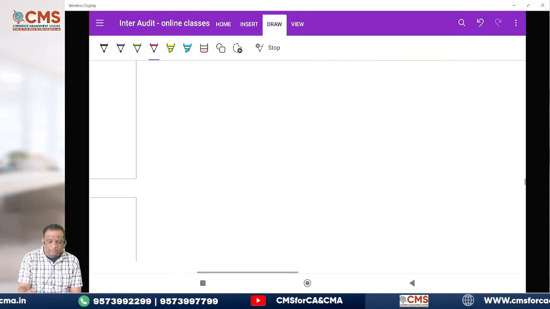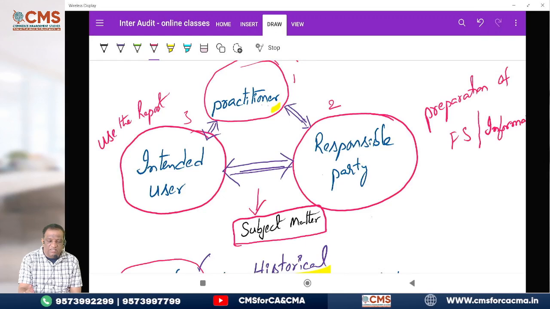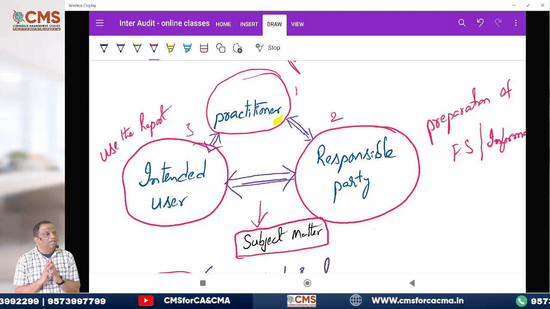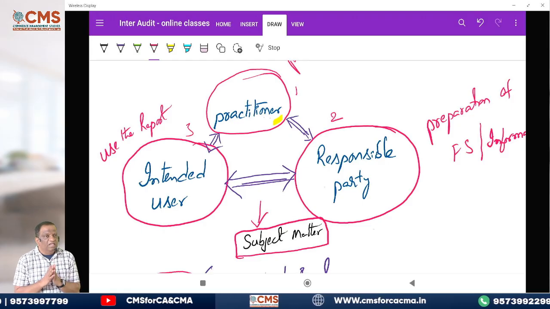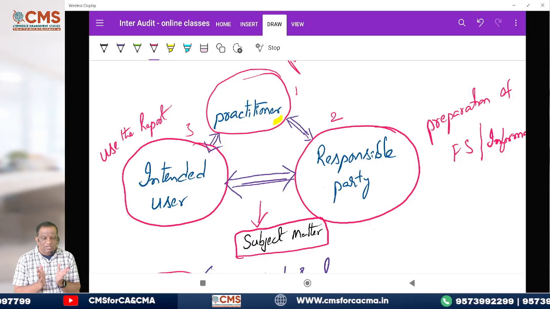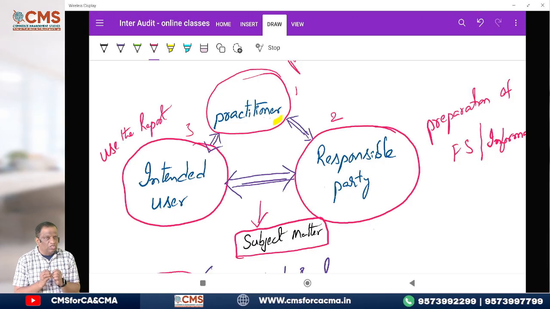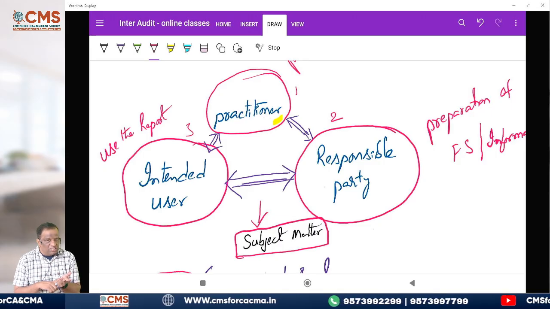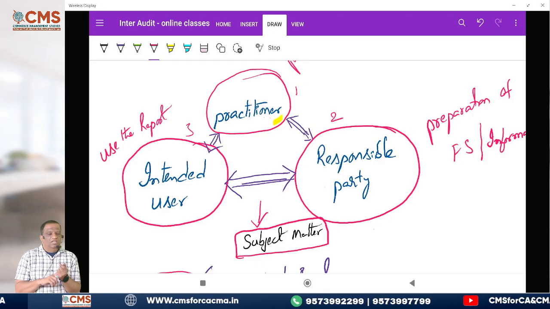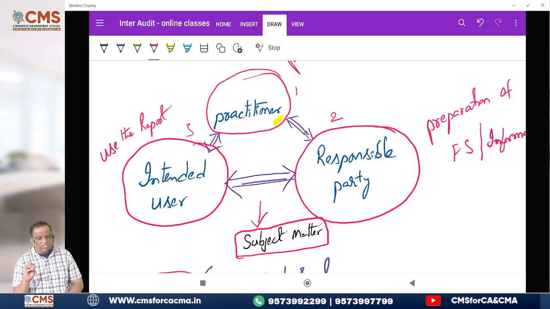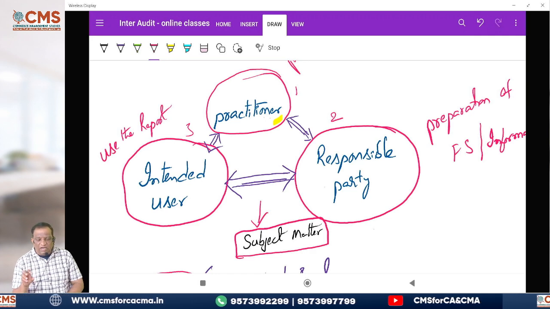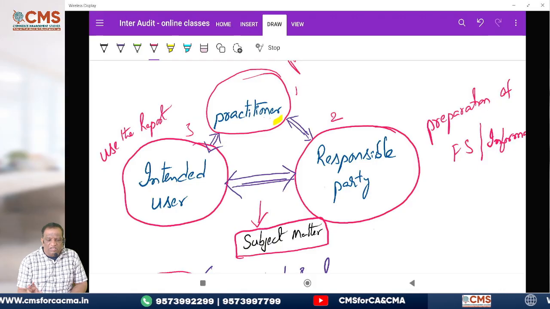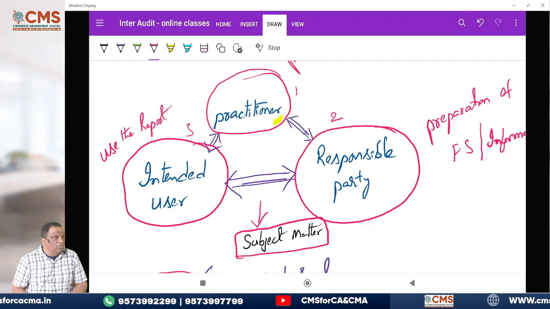Practitioner. Then look at this diagram. Understanding this diagram is essential for understanding this concept. Again, I repeat, this is from the latest concepts, so we must get hold on this. It may not be student friendly, but you don't have a choice. Now, whenever I am learning this assurance engagement, there are three parties that are involved. One is practitioner, second one is responsible party, and third one is the intended user. Now, when I say practitioner, you understood. Practitioner is the chartered accountant who is in practice, and responsible party is nothing but the client. So the simple word is the client, but the technical word is responsible party. User is a user, so intended user.